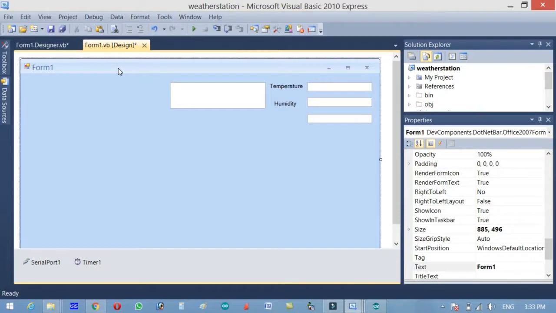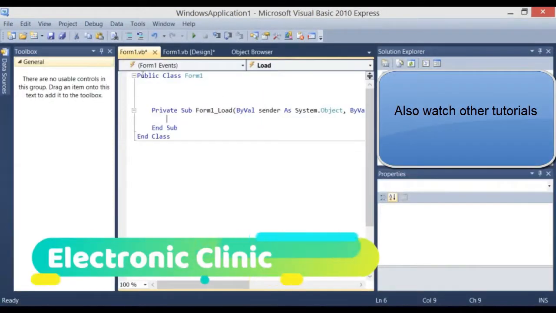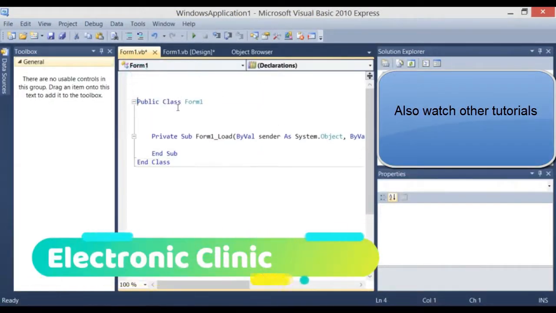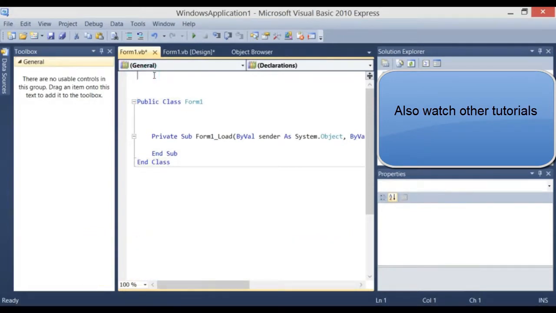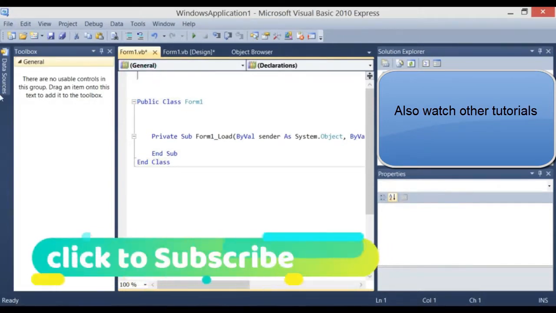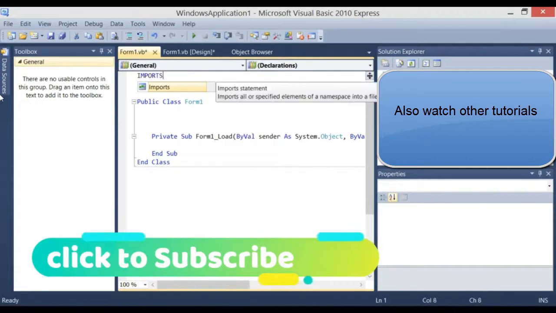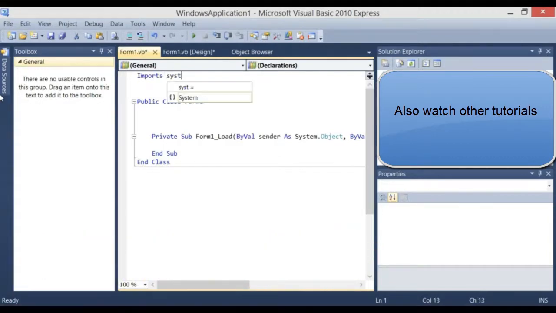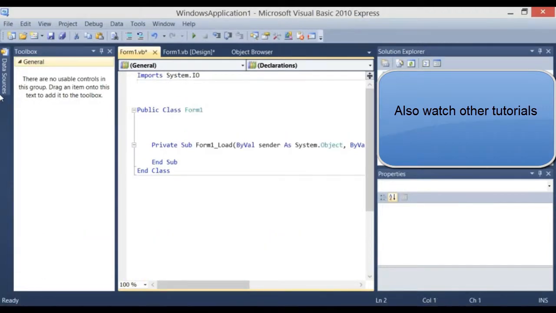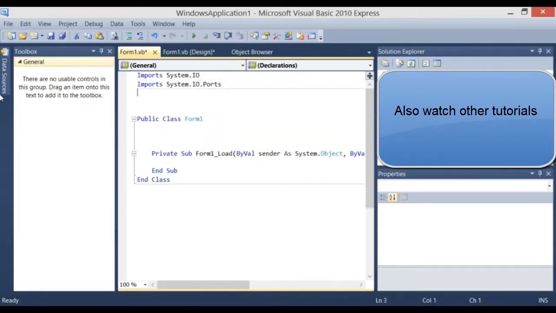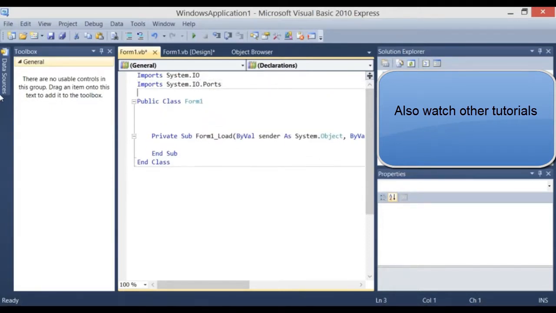My friends, double click over here, click over here and enter, and start by typing Imports System.IO and Imports System.IO.Ports, which we use for serial communication, defining the input and output port.